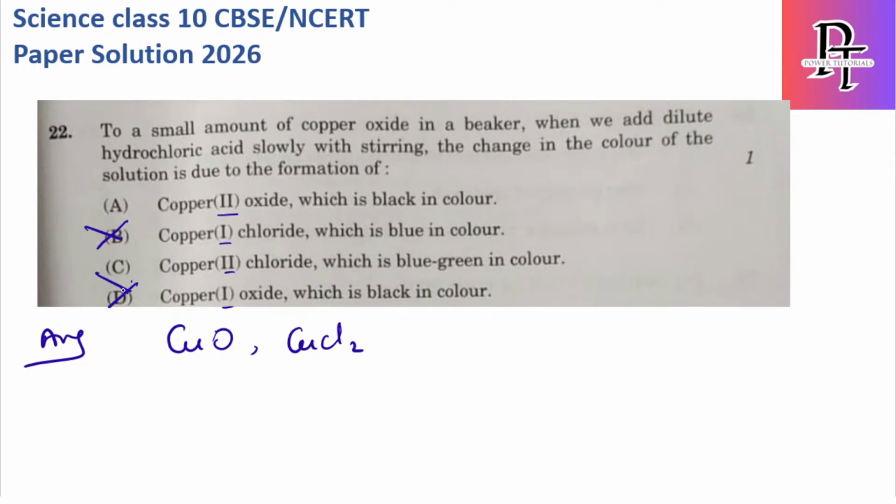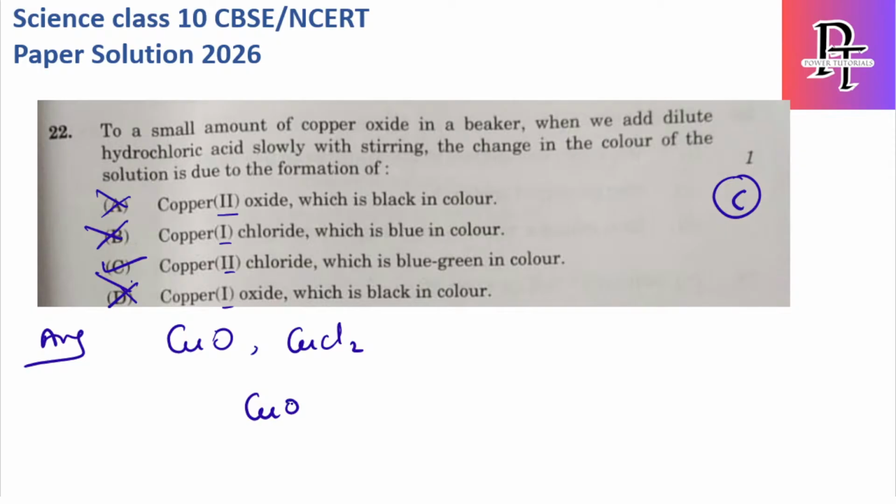So always for MCQs, make sure to eliminate a few options so that at least the percentage of your right scoring will be better. Now let's see which is getting formed, copper oxide or copper chloride. First thing, if copper oxide is reacting with hydrochloric acid, definitely copper oxide will not be formed. Copper chloride will be formed. So option A is also wrong. See, without solving this question, by simply eliminating the options, I got the right answer. But still I will show you with respect to the equation what happens.